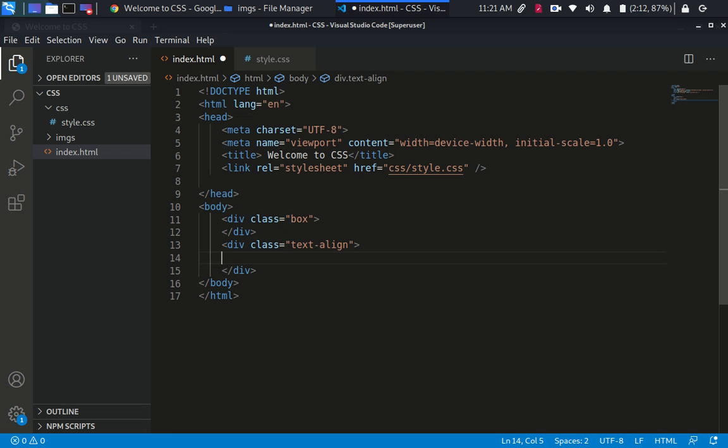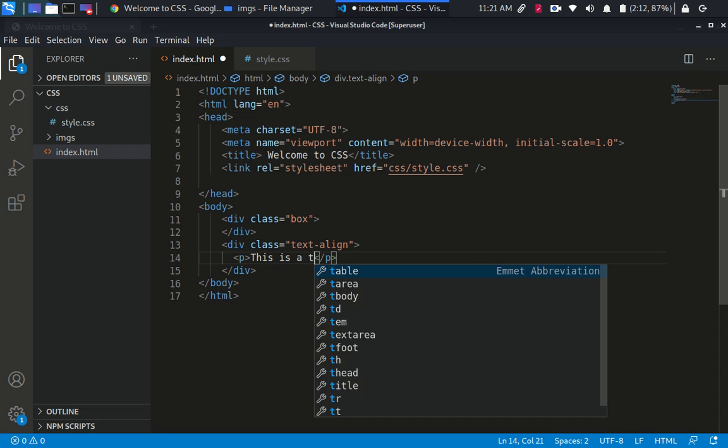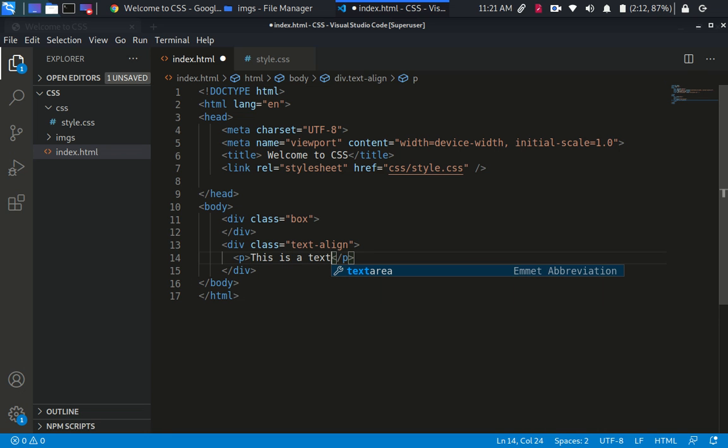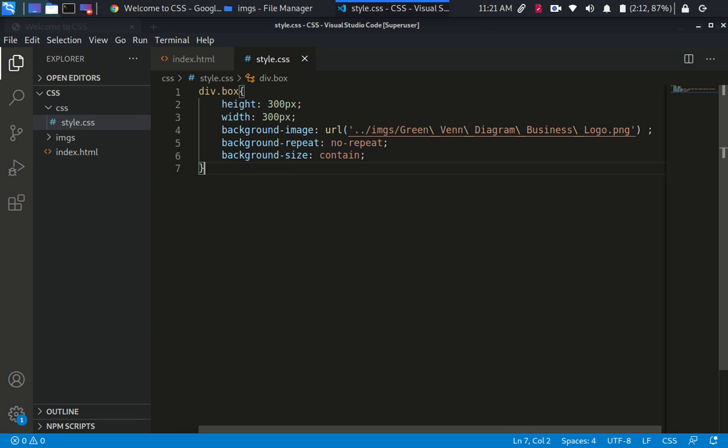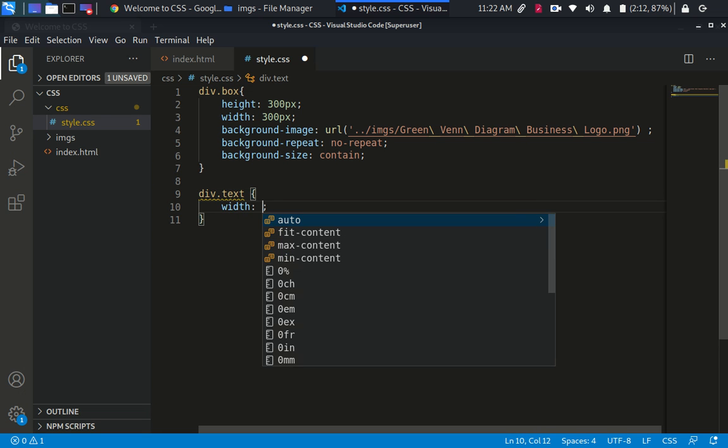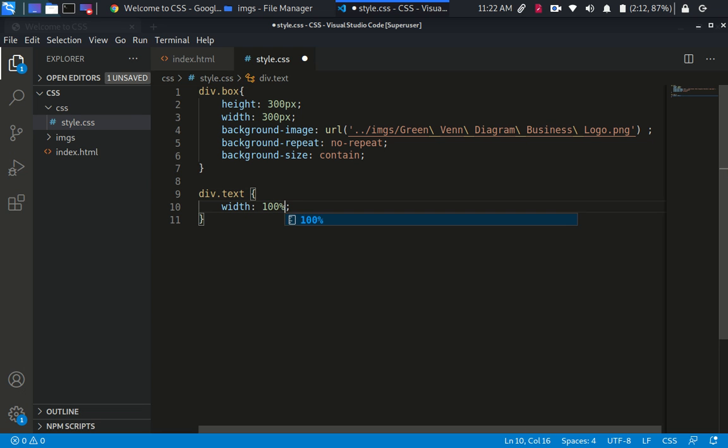Let's say in the middle right here, I'll show you a paragraph that says this is a text. Okay, so I'm just going to title css, then I'm going to say div of text, then I want the whole width of this one to be 100% and the height should be auto.